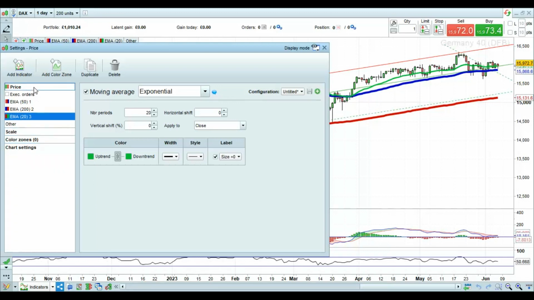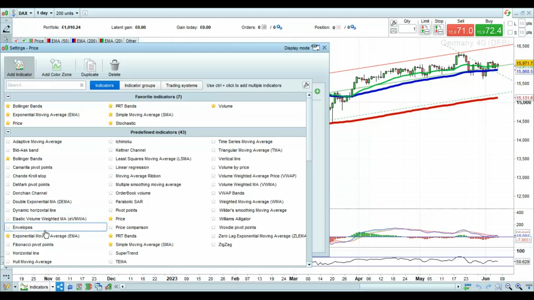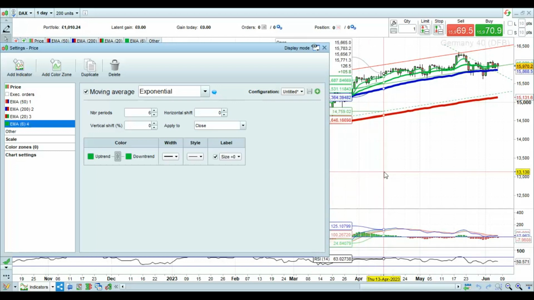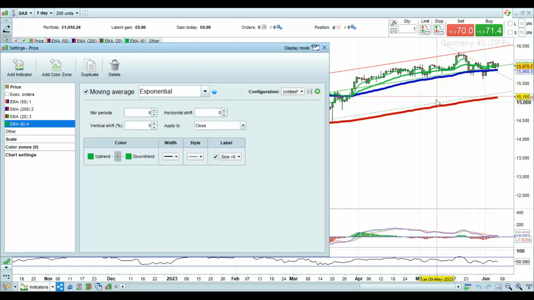So the last one on there is the 6 moving average, exponential moving average. So that would be 6 day or 6 minute, 6 lots of 1 minute. Again, something I'll get into later on. And then we want that one just to be a thin one on there because it's not that prevalent compared to the 50 and the 200. Okay, so now we've got the indicators on there.